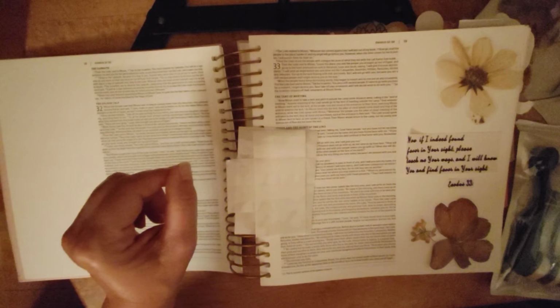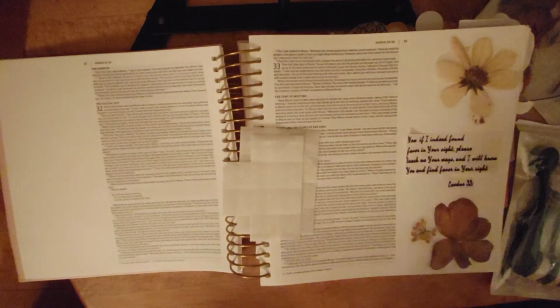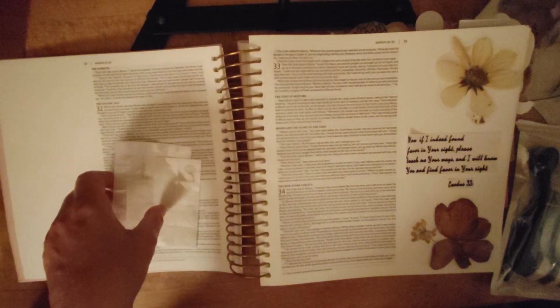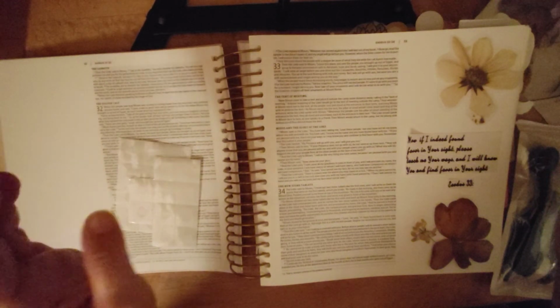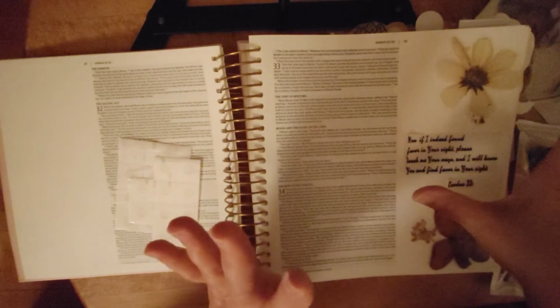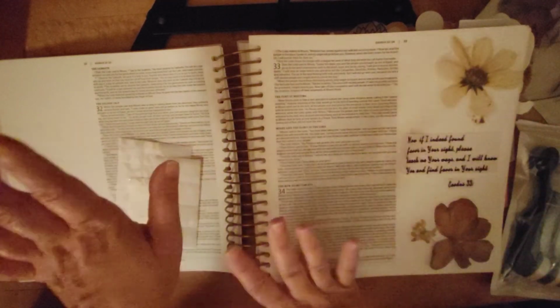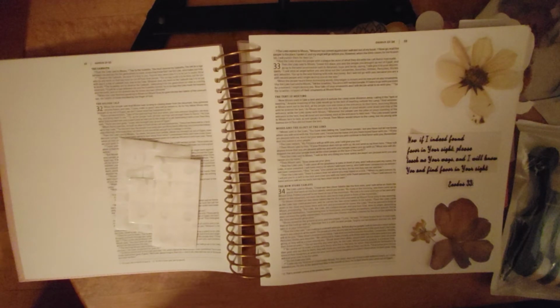Often when I rehearse my pieces for Bible art journaling, I'll take a picture. I can't do that now because I'm using my phone to take my video. I'll use my phone and then remove the pieces and put them on, or do what I need to do for background. But I just really like the simplicity and the cleanliness of just this. And did I even read the scripture? So it's Exodus 33:13.